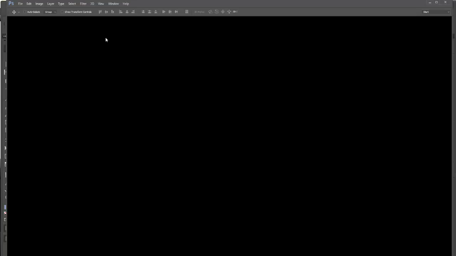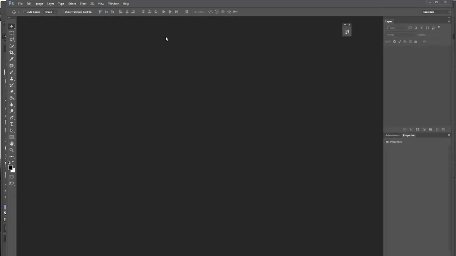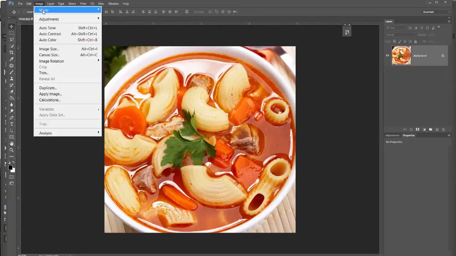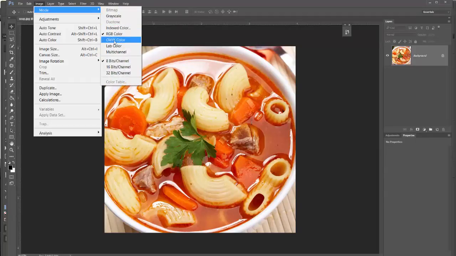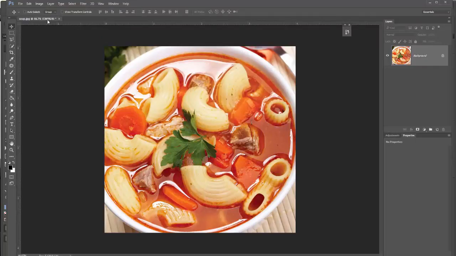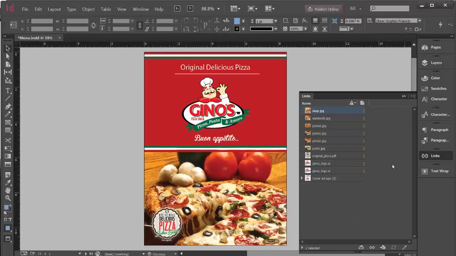Now when it opens up, it's still in the process, give it a second. It can be a little bit slow. Now what this is doing is opening this up with a connection to InDesign. Okay, so here you see, look, it's RGB. So all I'm going to do is go up to the image mode and change it from RGB to CMYK. And again, I talked about this. Don't worry about it for now. This is just a quick demonstration. Hit OK. Now look, it's CMYK. That's what we want. I hit close. Do I want to save changes? Of course I do. I choose yes. And now it's done. Go back to InDesign, and that's soup.